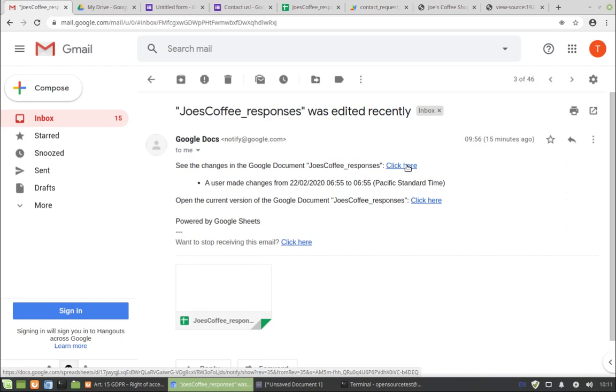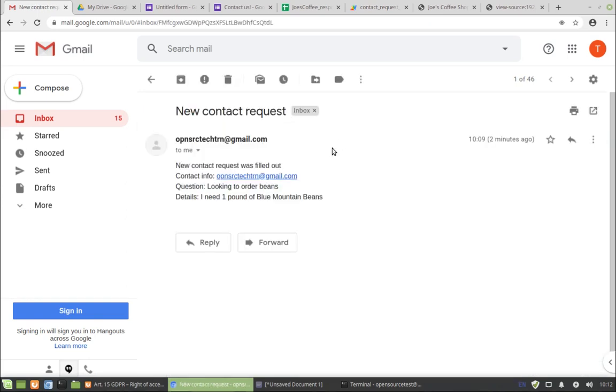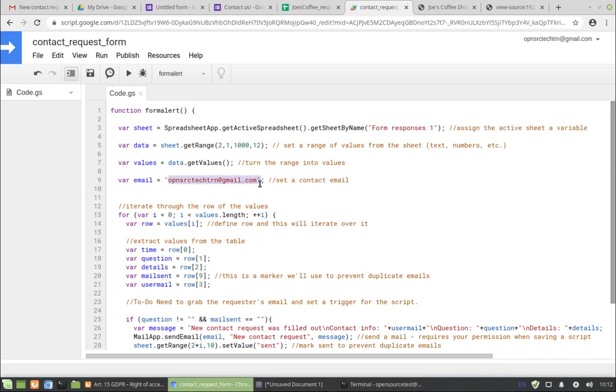And for anyone who may not have access to this particular document, they wouldn't be able to view the information. Whereas by scripting it, you could have a system admin who's the owner of the script and the owner of the information, and then because you define which email address this goes to, you could have someone maybe in customer support who then gets the initial email from the form itself.